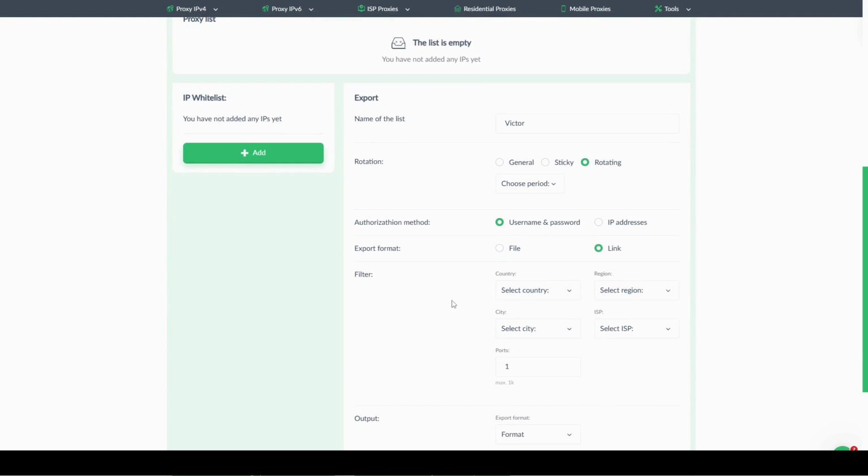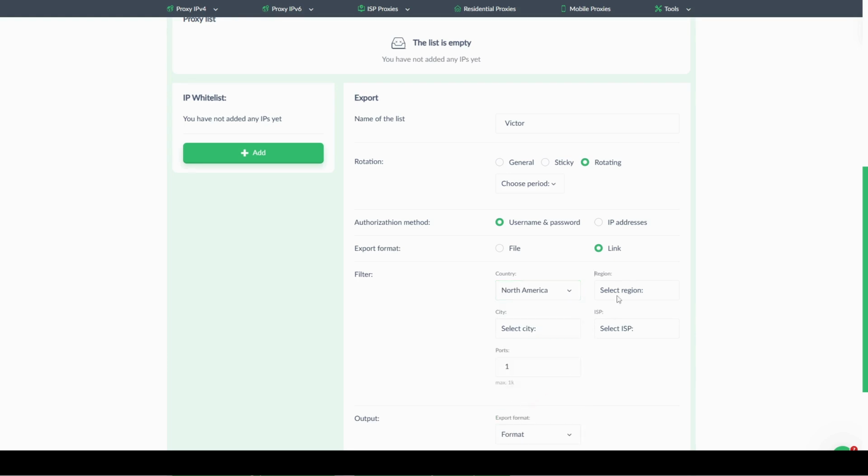follows. Next, the filter. You have to filter now which country, which region, which city, and which internet service provider. And also remember, you can choose, let's say, any country. So let's say North America or South America or Europe, you can choose any, but remember that you'll be using the GB. So once the GB depletes, you have to add some more GB, okay? But let me just show you everything so that you can understand.